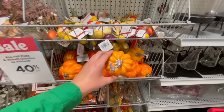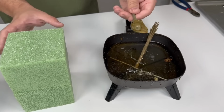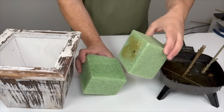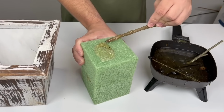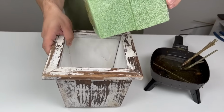We're going to begin by assembling our base. Essentially, I'm just taking a scrap floral stem, adding some hot glue to it, and then we're going to place that on top of the brick of floral foam. After that, you can combine your two bricks. Now we're going to come back in with even more hot glue just to the back of one of these bricks. And this is the brick we're going to place on the bottom of our container. And we'll just place that right in the middle.